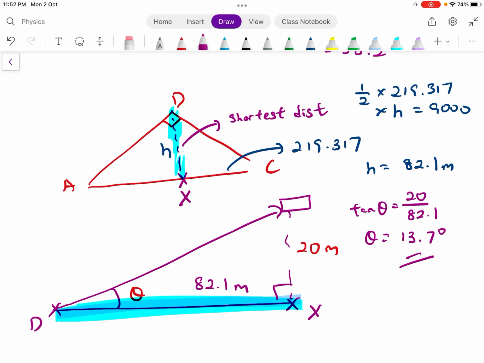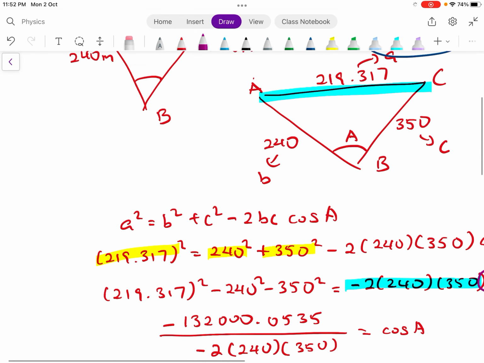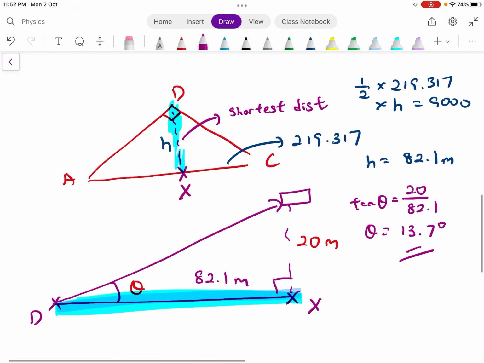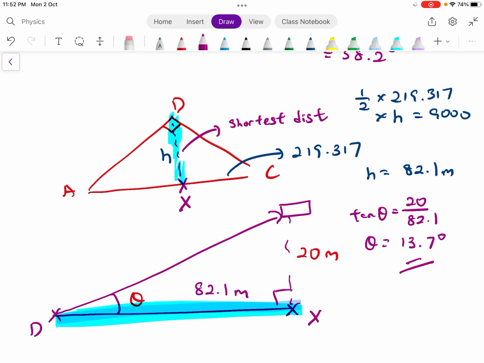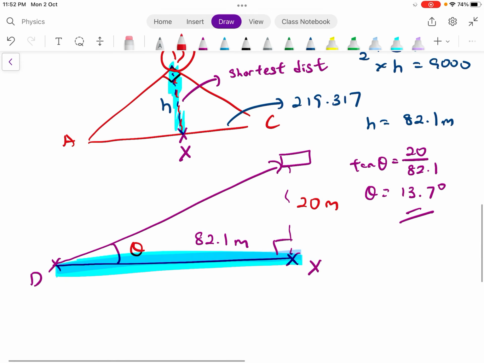So for part B, you will need to do a bit of visualization. So maybe I just guide you through again. Especially for part B, the aeroplane is on top. So in order to have the greatest angle of elevation, the point where you stand, which is point D, must be the shortest distance to the line AC. Then after that, to visualize, you need to see the side view. So imagine this is you, this is the eye, and this is the aeroplane. Then you look up. That should be the greatest angle of elevation, right?